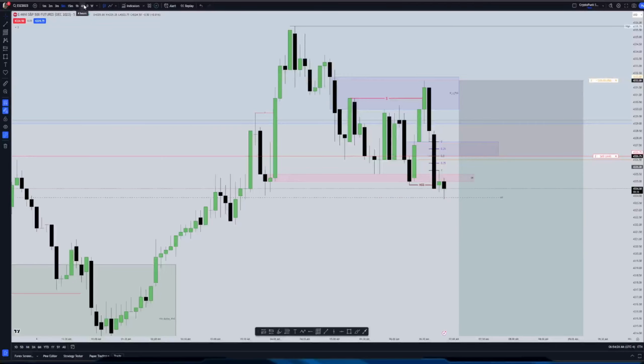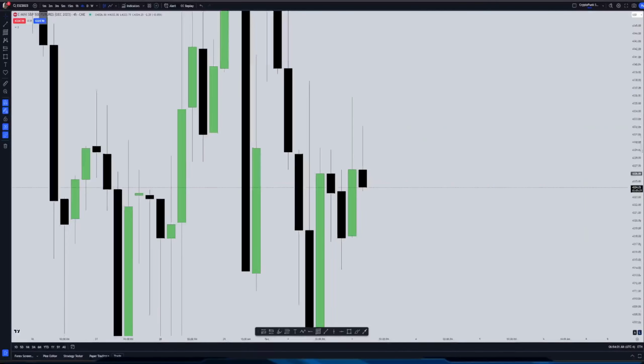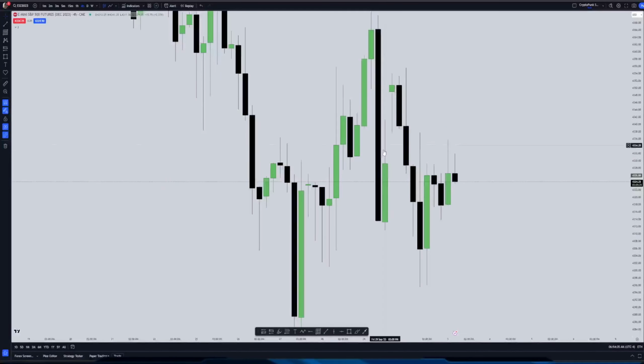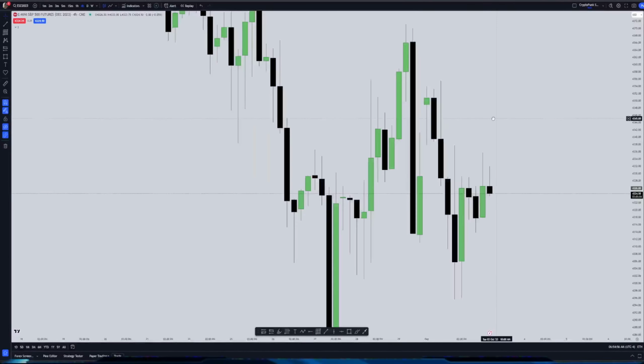Okay, let's explain why I'm bearish. What happened on the 4 hour after this huge gap? New week, new month, new day opening gap over here. From Friday till Sunday there was a huge gap, so that's why I don't want to consider anything inside of this gap. But after the gap, that's the first 4 hour candle of the new day.